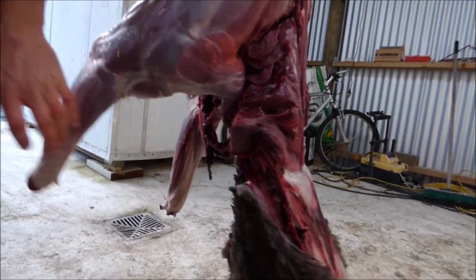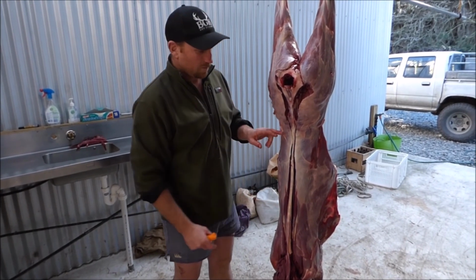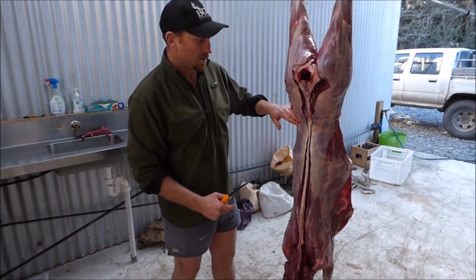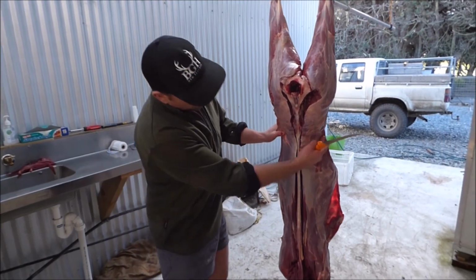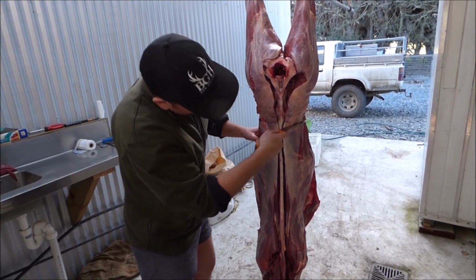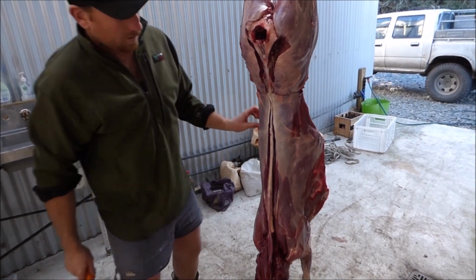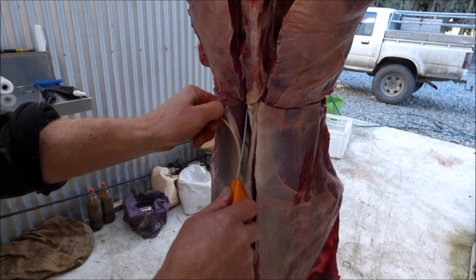Should be about right. Right, so now that I've opened up either side of the spine, I'm just going to find the bottom of the hip bone. So here's the forward piece of the hip bone. If I can feel that, you feel that with my fingers, and I'm going to make a cut there. In there. Just cut that across like that. I'm just going to open up the back steak.